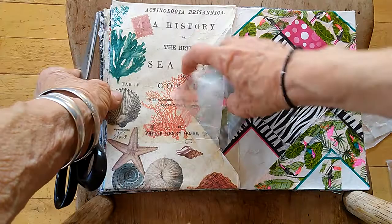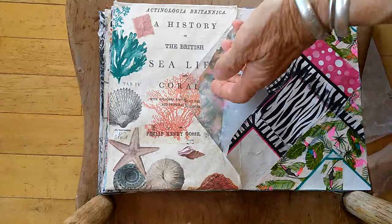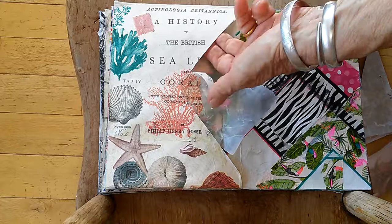Here's one that I left the... Oh, here we go. I can just demonstrate this. I walk right around here. You see that the napkin is glued to the waxed paper. So here you don't have to be quite as careful because it's not attached to anything. You're not going to be opening up the pocket.